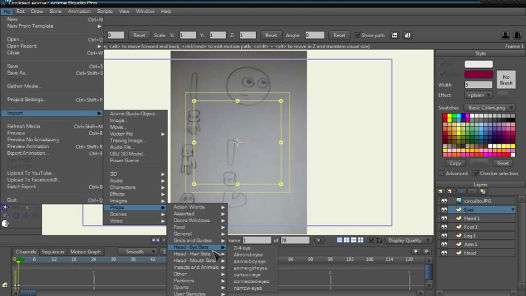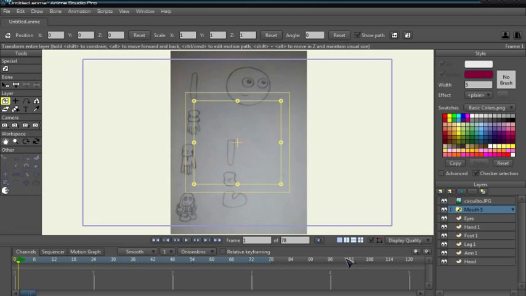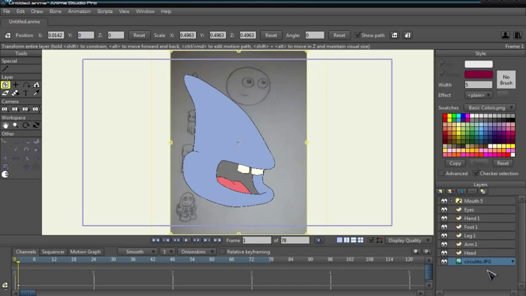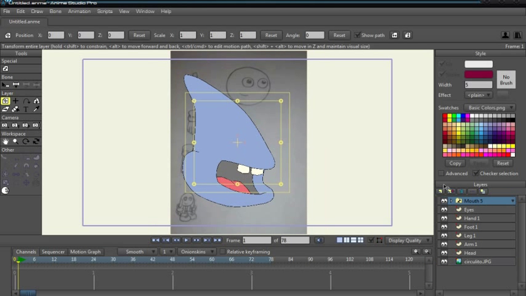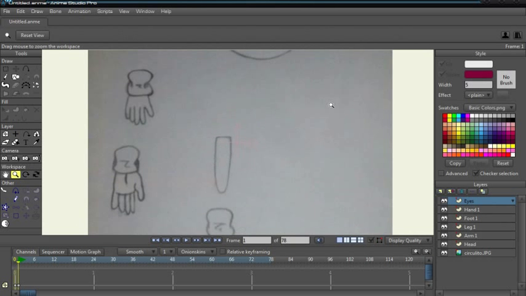General, no. Food, no. Mouth sets, here we go. Ever since Anime Studio 5, a lot of people like to use Mouth 5. Make sure that this layer's on the bottom so that you can actually see what you're doing with the rest of this. Oh, wait, no, not Mouth 5. They changed the mouth, but anyway, you can choose different types of mouths, but I like creating my own for reasons I'll be showing you along the road.